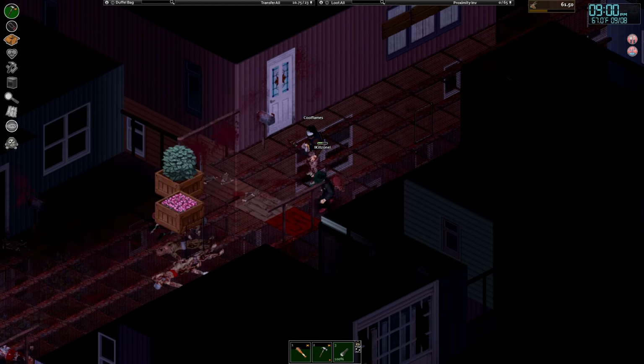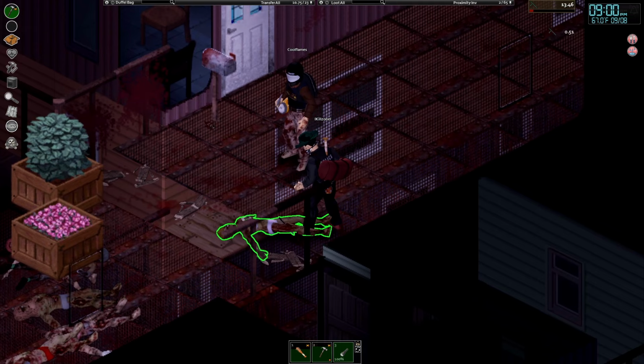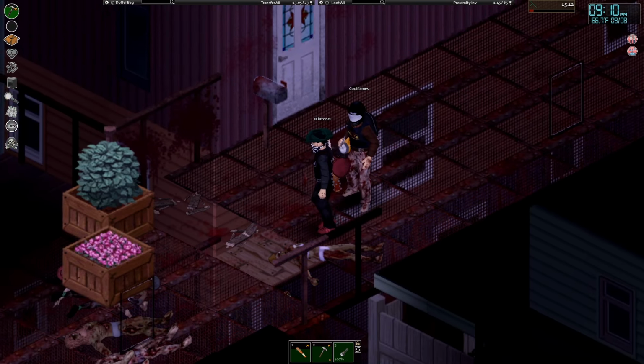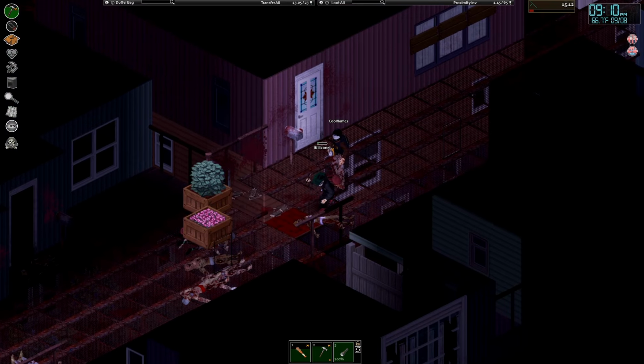Behind us. Shit, someone's coming. All right, here we go. Last one. Then for me, I'm probably gonna put furniture over here so I know we can't go there because it's still somewhat visible to me.